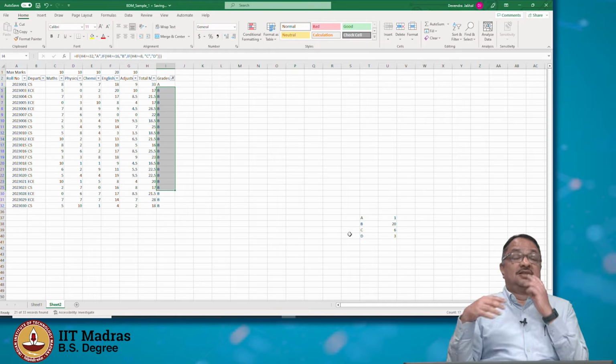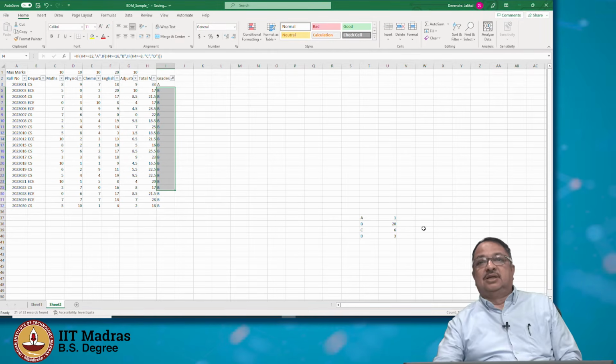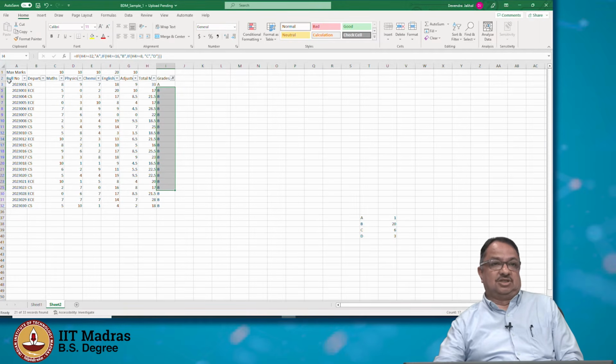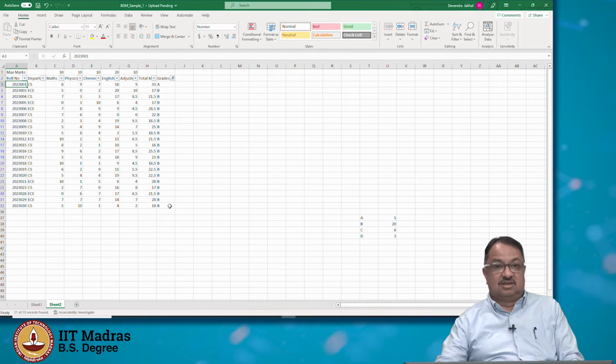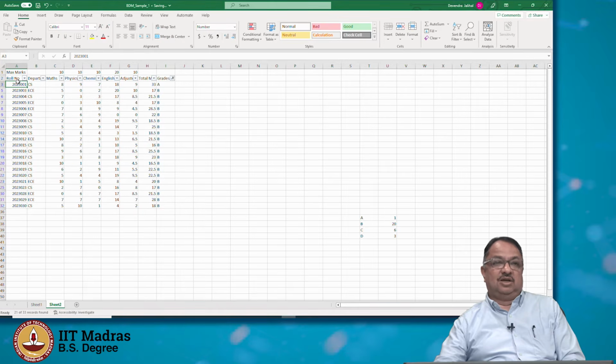Okay. This is one way to look at it. The other thing that would be of interest to me is to sort the students, right. So, let us say the bottom 20% of the class maybe needs extra attention, and we are going to conduct some extra classes for the students who are perhaps having some difficulties. So, we can do a sort, but we do not want to sort on roll number, right. We already know this is already in ascending order of roll number.